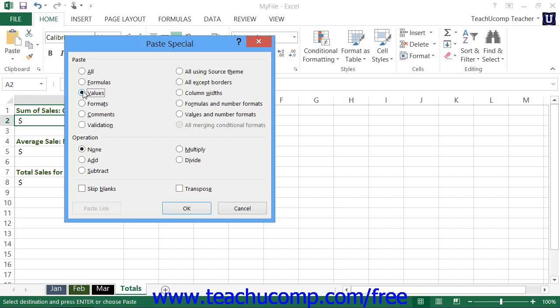Selecting Values copies the current values displayed in the cell or cells that you copied. This is useful for copying and pasting the displayed values from formula cells. Also, you sometimes want to paste the value of one cell that you've copied onto the value displayed in another cell while performing a mathematical function between the two values. So if you select the Values option and then select a destination cell into which to paste the copied value that has a pre-existing value in it, you can then select a mathematical operation to perform between the two values within the Operation section. You can choose None to simply overwrite the destination cell's values with the copied value, or you can select Add, Subtract, Multiply, or Divide to perform those calculations on the two values as well.